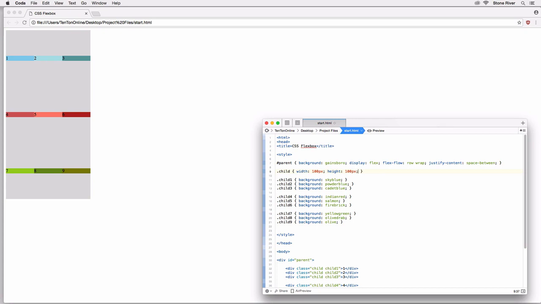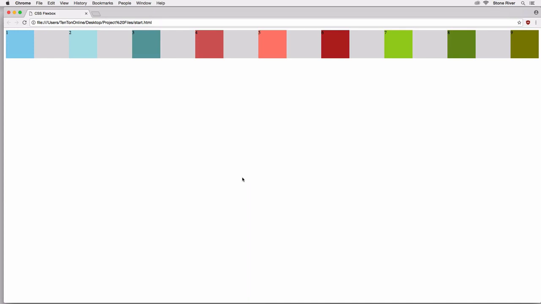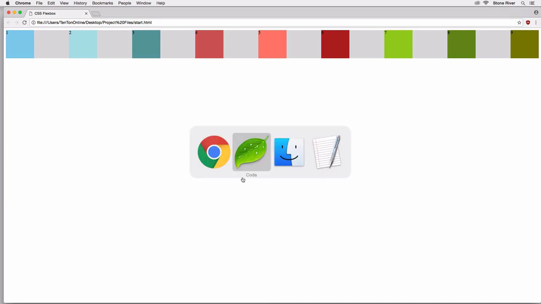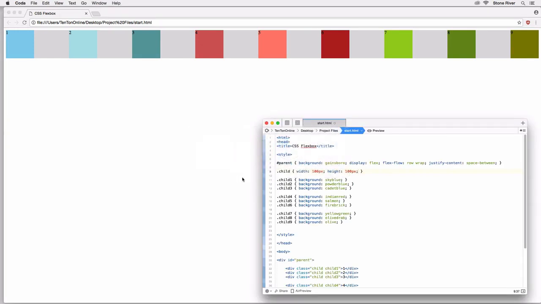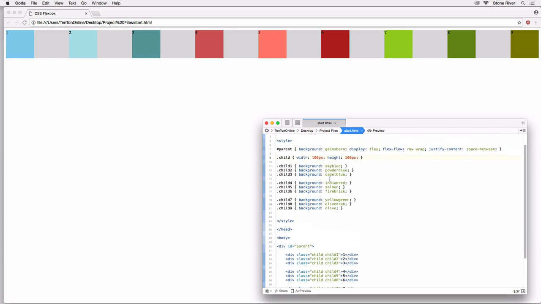And if I go and save my code and head back to the browser and refresh, of course, we wind up back here, which is where we've been a number of times already. Now, let's do something simple to get things started to demonstrate how we can change the order of our child flex items. Of course, you can see the numbered order inside the browser, 1, 2, 3, 4, and so on. No big deal. What I'm going to do, very simply, is just reverse that order.